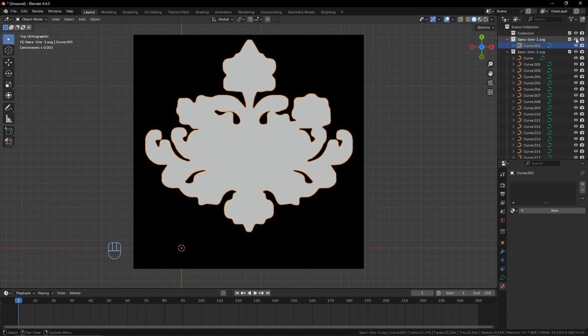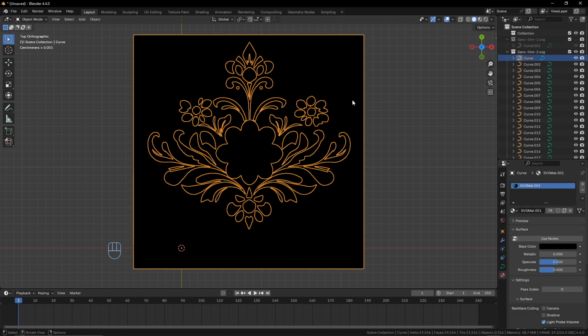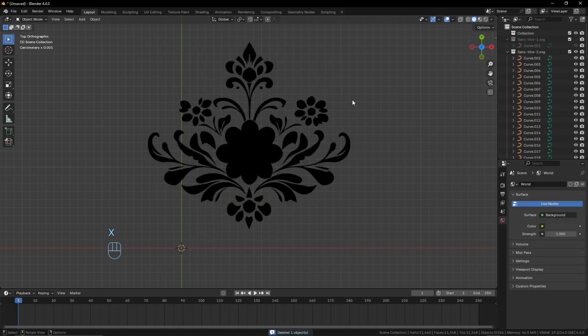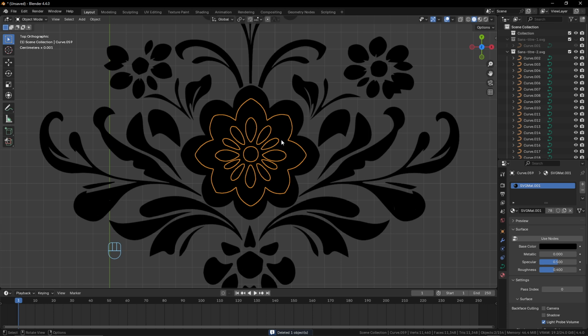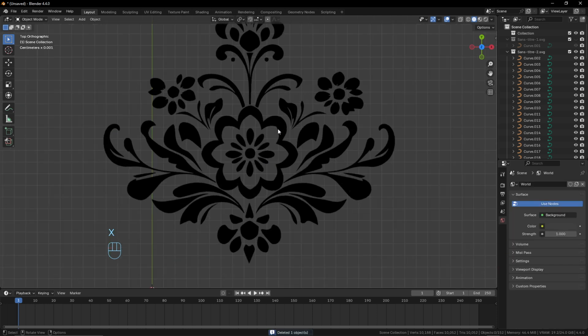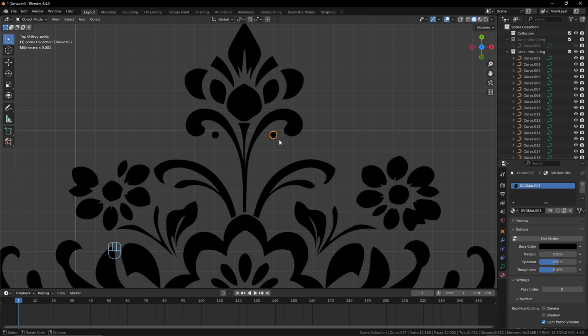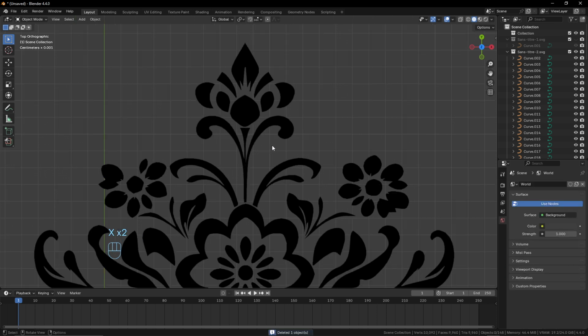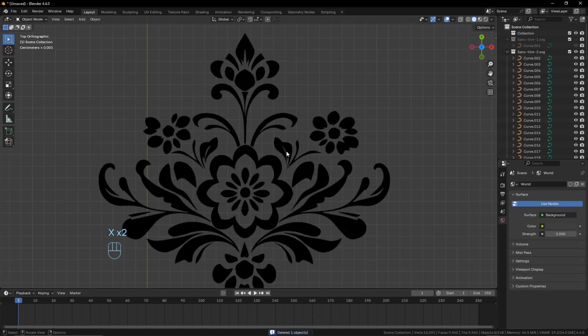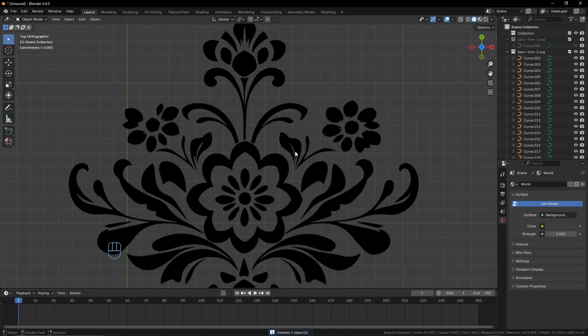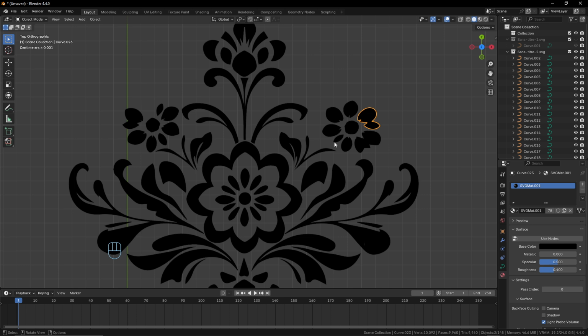Perfect. I will hide the first one, and then I will try to make the same here that I did. I will just try to clean everything that doesn't look really good. Okay, here it looks not that bad. I can remove the little parts like this. It can be not that useful. Over there, it will be okay. I'm not that happy with that part.